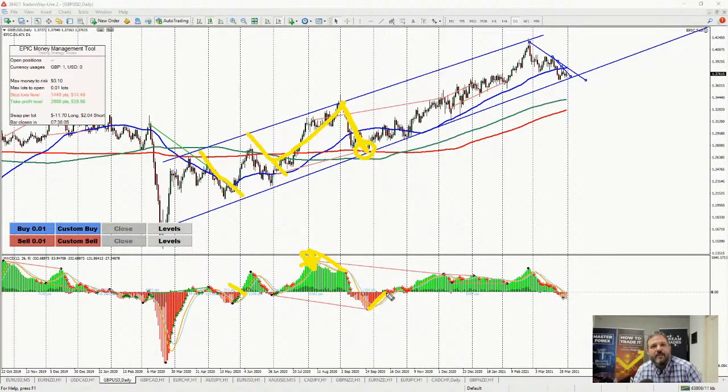The MACD is starting to come up. You see that? So the MACD's here, okay? And then the next move, which there was a kind of a couple, but there was this one, and you notice the MACD's here on its way back up, okay? And so now you'll notice that this time the MACD's actually lower, okay? The MACD's in the negative, and so it's lining up. The MACD is still continuing to go lower. It's not really turning, so we're going to be patient, wait for the trade to work for us.